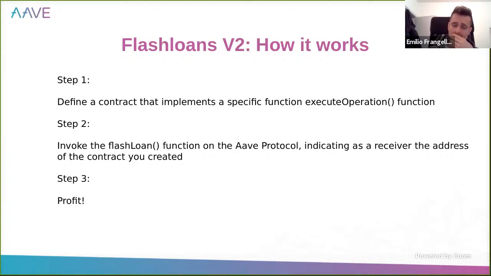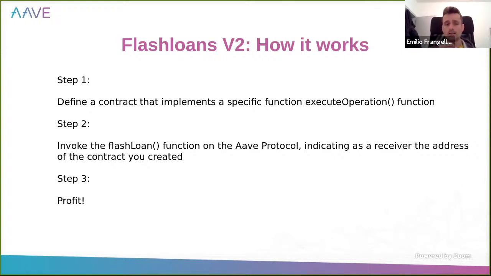So let's see how it works in detail. There are essentially two steps to be able to create and execute a flash loan. You need a smart contract that implements a specific interface and that can be called through flash loans. And then you need an opportunity. Of course, a flash loan only makes sense if you have a profitable opportunity to catch. Otherwise, the flash loan can still be used for other functionalities, like the leveraging we were discussing before. But if you want to use a pure flash loan, you need an opportunity to catch. It can be a liquidation, an arbitrage, moving funds between different protocols, whatever, but it needs to be an opportunity that actually makes the flash loan profitable.